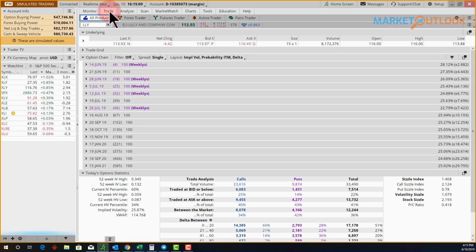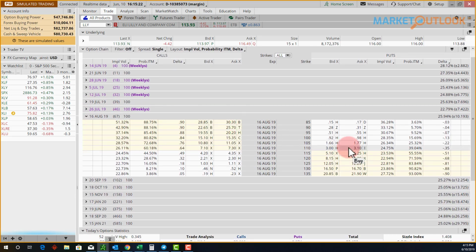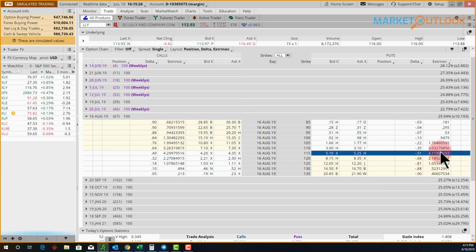And so we can be aggressive here with this trade, considering you might get some near-term weakness in the markets that can weigh on this, but its own technical pattern is looking very weak. So we can go out to August and buy an at-the-money put. We'll look at the extrinsic value, the highest extrinsic value, and we can go for $5. Set a stop order at 50% of that. If the stock bounces, we'll take a loss. We'll position size smaller than normal because this is more of an aggressive trade.